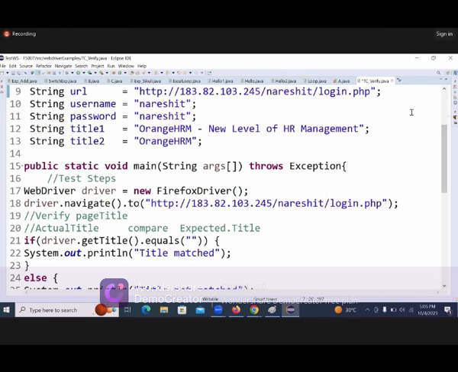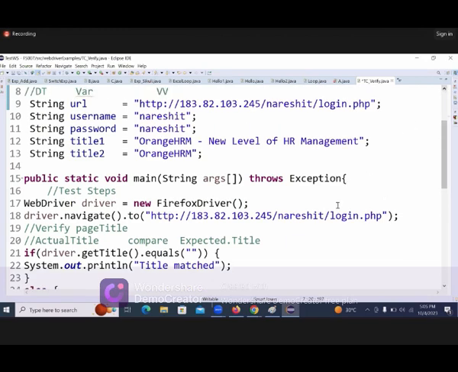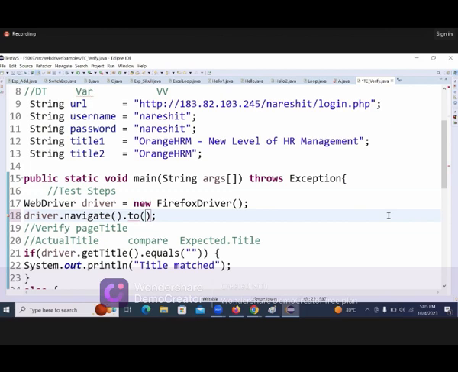Now, I need to just call that variable. According to your program requirement, you need to take care of calling that particular variable.